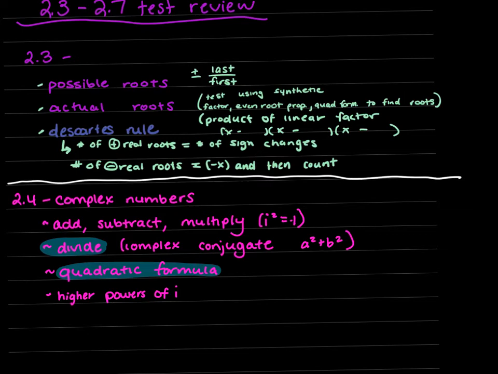You're going to need your quadratic formula for this question on Thursday and then again on Tuesday. That's x equals negative b plus or minus the square root of b squared minus 4ac, all over 2a. And there can be i's in it. Remember, in 2.4, the very last example used the quadratic formula with a negative underneath, so it results in an i.